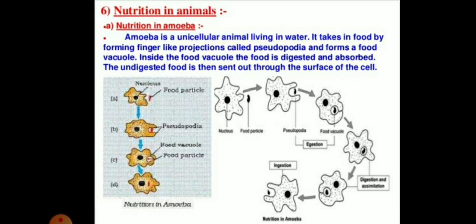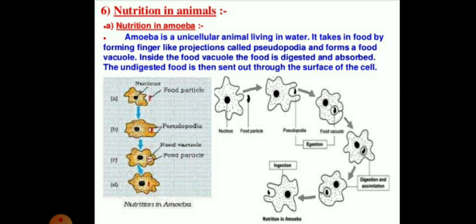For example, in a single celled organism, the food may be taken in by the entire body surface, and as the complexity of the organism increases, different parts become specialized to perform different functions, because similar types of cells combine to form a tissue, because they are performing the same function. For example, the amoeba takes in food using temporary finger like extensions of the cell surface, which fuse over the food particles, forming a food vacuole.